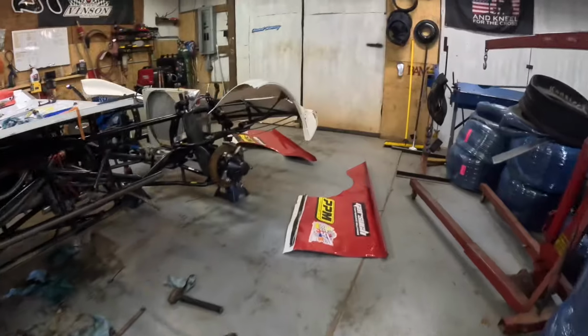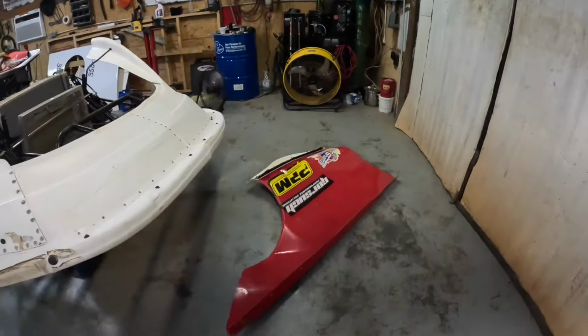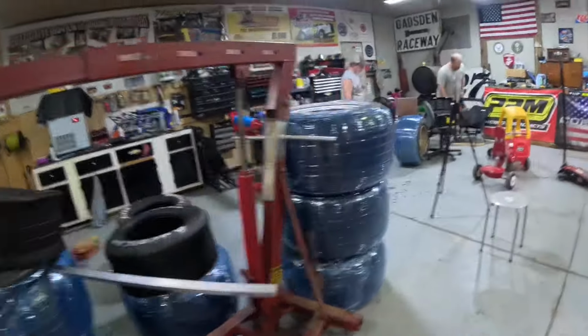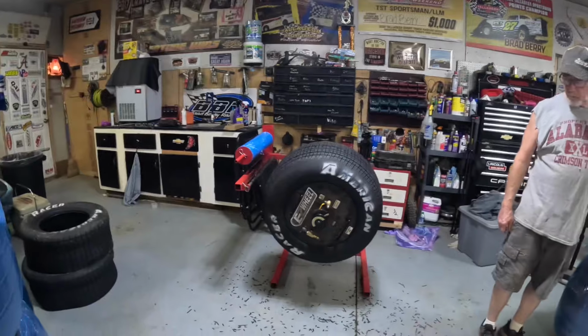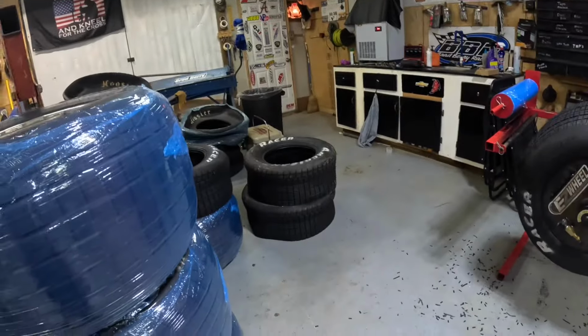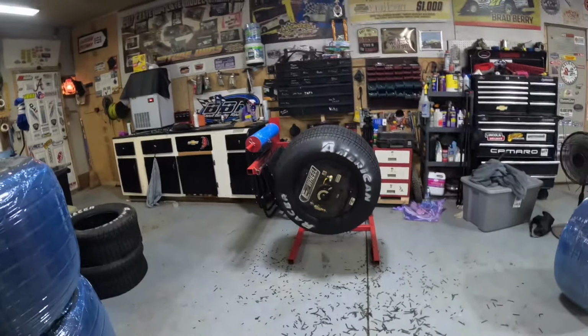Here's the body panels that are all bent up. This is just the quarters, still got the doors too. So lots of sheet metal and two more tires to do. So this one here, I've just gotta grind it and slap it and it'll be finished. Grind, slap and wrap it. It'll be finished. And then we got two over here that I've gotta do the whole works to. So a little bit of work to do, but we'll tune in and show you guys what we've got going on.